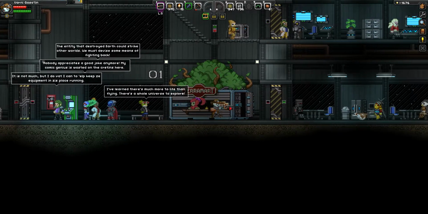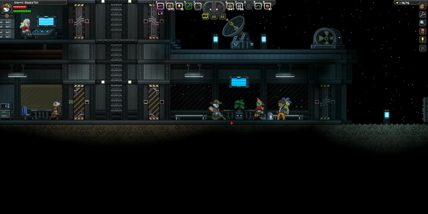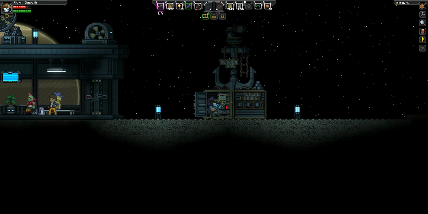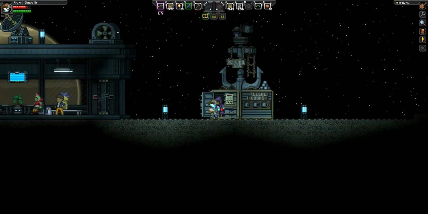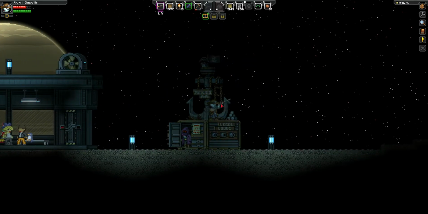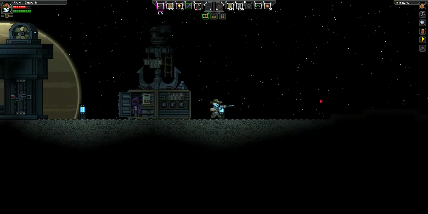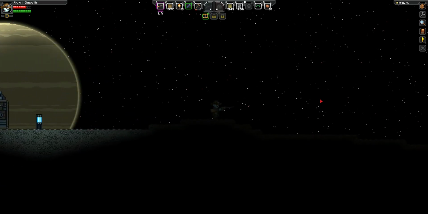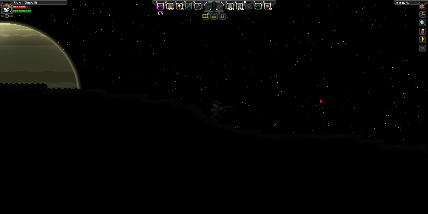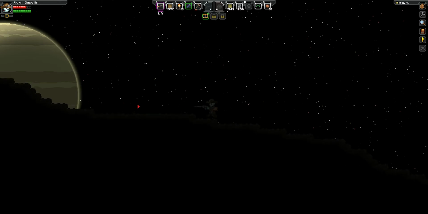Can't talk to any of these people. That outpost is cool, but... Ooh, what about you? Illegal goods? Why can't I buy? You're useless. Anything on the edge of this planet? Maybe it was that field that I need.